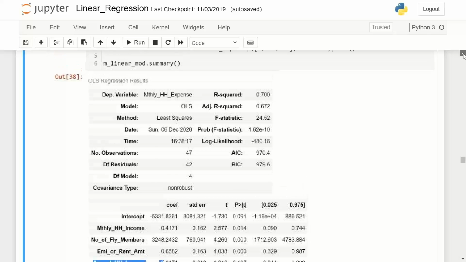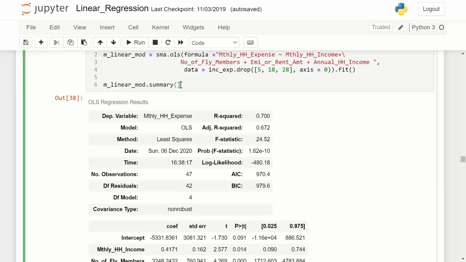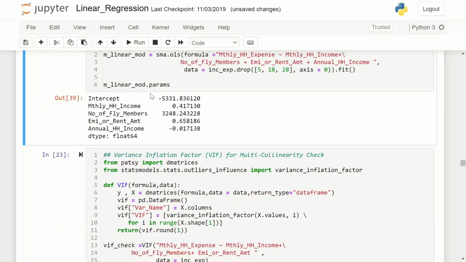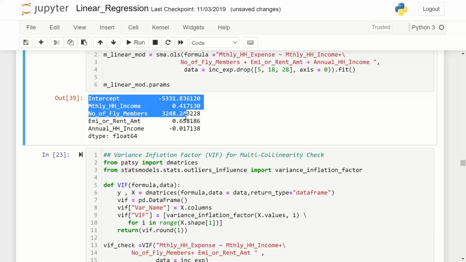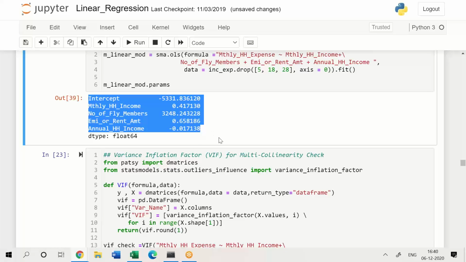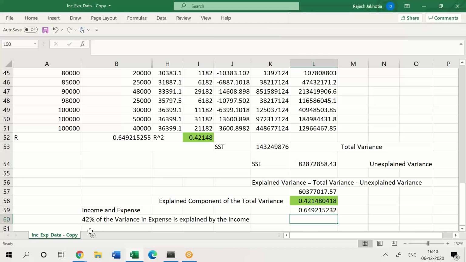So what I'm now going to do is take this equation, dot params, control enter. So these are our intercepts. Let me copy this, control C. This is the Excel that we were working in.